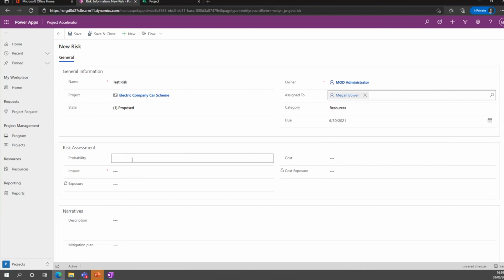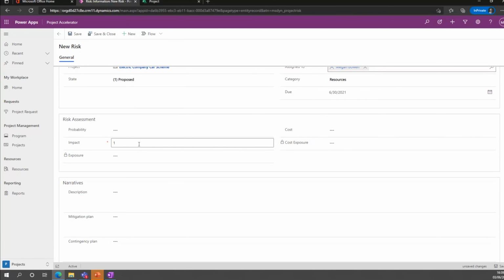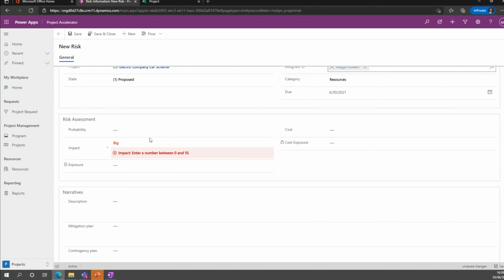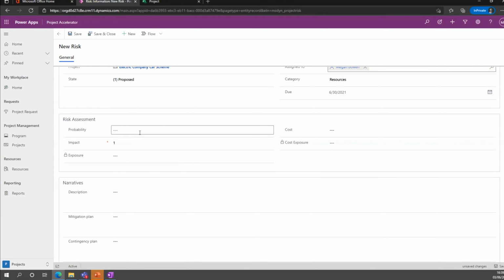All right, so probability. I didn't test this earlier because I thought this would be quite simple. But for me, it doesn't tell me what you want. Do you want a 1, a 5, a big, a small? So if I change that, there we go. Shouting at me. Sorry, system. Put a 1 in there. So it's got some logic in there, which is great.